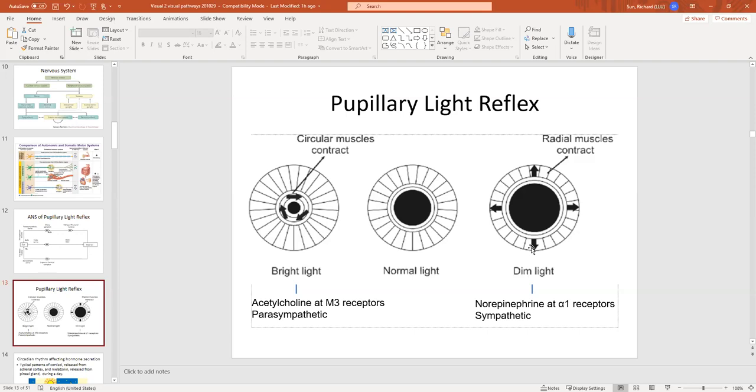So the way to memorize is that sympathetic nerve will cause pupil dilation because when you are in a fight or flight situation, you need to open up your eye, right? You need to get enough light into your eye in order to see better, right? So your pupil would dilate. And now we know that this is controlled by norepinephrine, and norepinephrine acts on different kinds of receptors. In this case, it acts on the alpha 1. Alpha 1 is very common, right? In the blood vessel, we also see norepinephrine acts on the alpha 1 receptor.